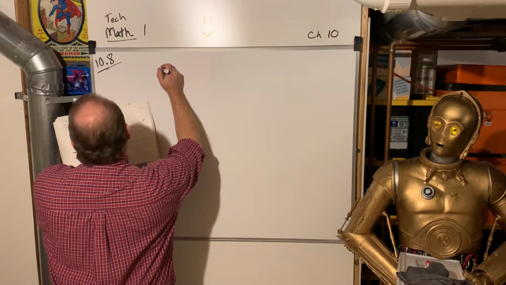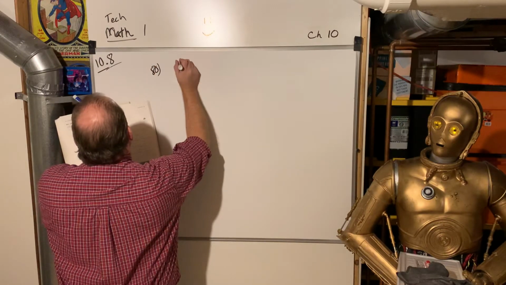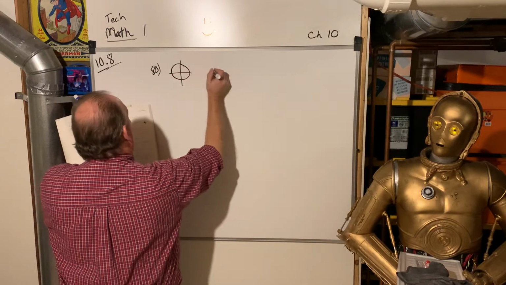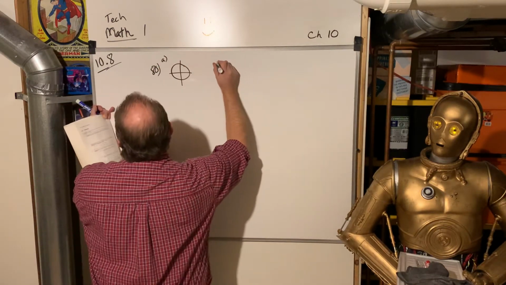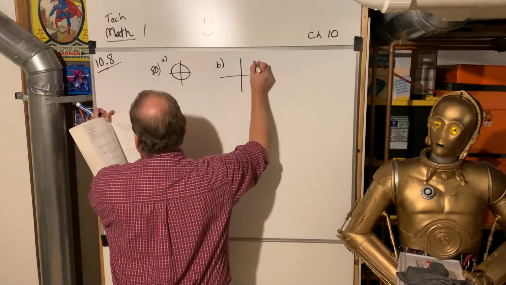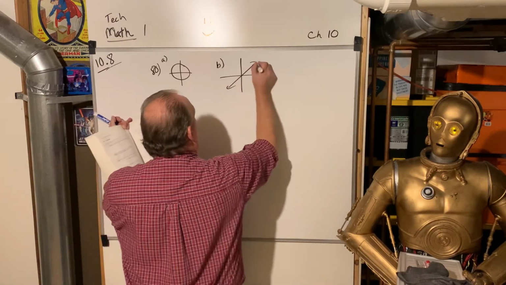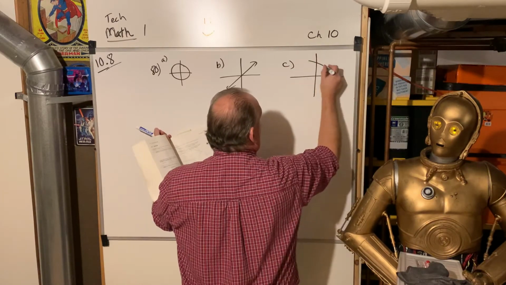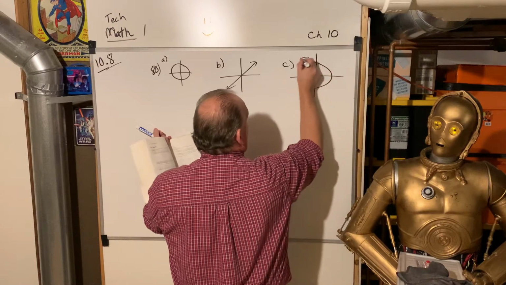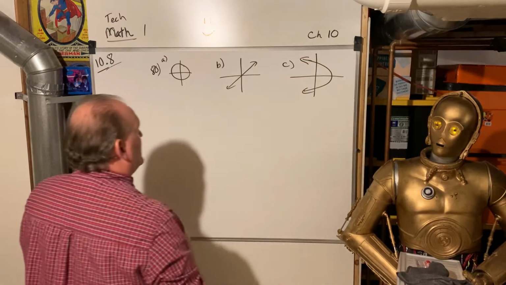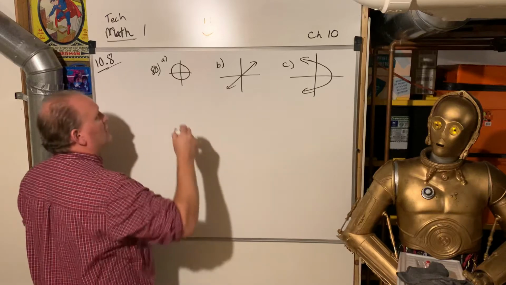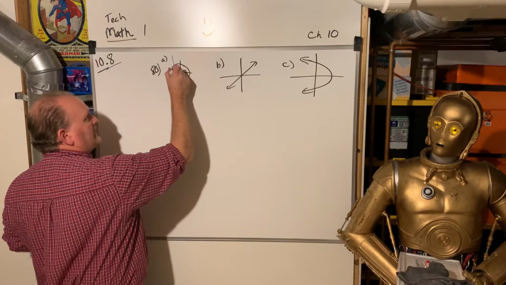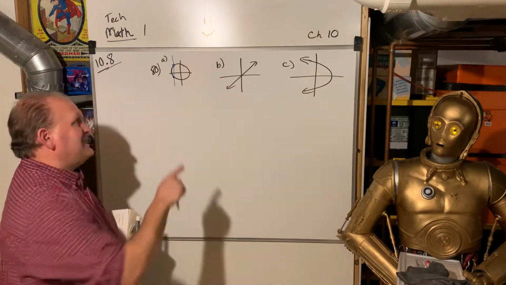All right, and so when we look at number 80, they have some pictures and they want to know which ones are functions. So they have A, there's a circle, B, there's a line that's askew, C, there's a sideways parabola. That's a square root function, actually. Oh, not a function, because it's the bottom half. All right, so now look, if you can draw a vertical line and it hits it in more than one spot, it's not a function, because then you've got one point directly above another point. So this is not a function.